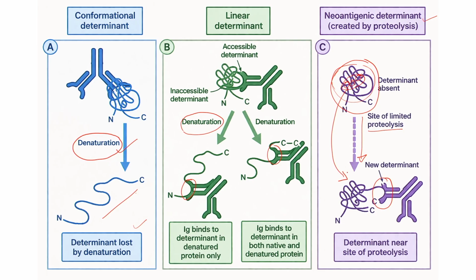And since these are exposed, these are produced post proteolysis, these are new, these are not already present in the protein, these are in the buried form, therefore these are called neoantigens, or new antigens, which are created because of the proteolysis event in the cellular thing. So there could be multiple possibilities, where we could see that there could be conformational epitopes, there could be a linear epitope, or there could be neo-epitopes which are produced post proteolytic event.